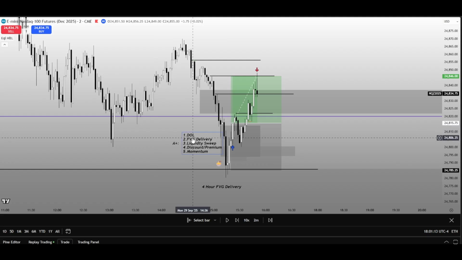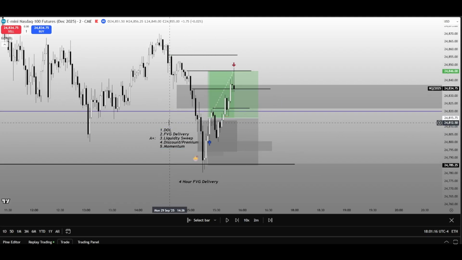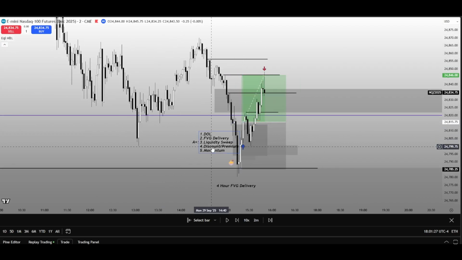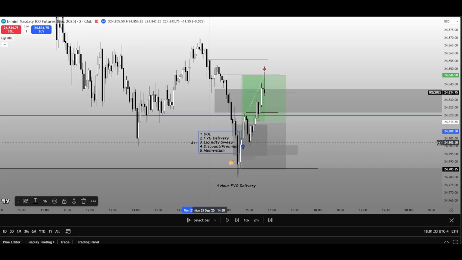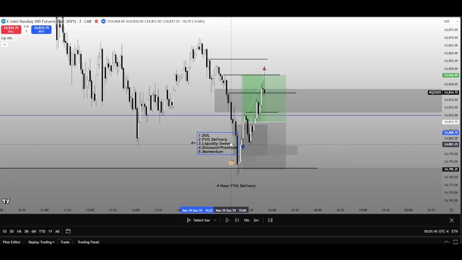Obviously bias is in play, but bias is like withdrawal and liquidity, right? Here I'm bullish, we have withdrawals above. So yeah, this is the A+ setup. An A setup would be, the lower in category you go, the fewer of these 5 criteria you have. So an A setup might not have fair value gap delivery, or you might not have a liquidity sweep, right? So when you take out one of these, the rating goes down. If I take out liquidity sweep, the setup will go to an A. If I take out liquidity sweep and fair value gap delivery, then it goes to an A minus, right?